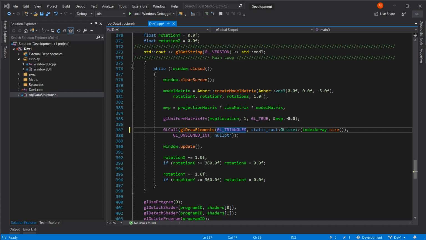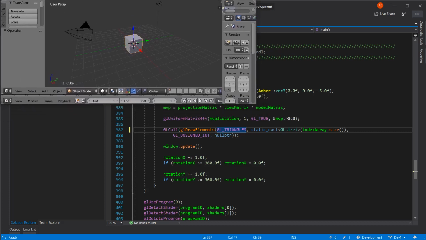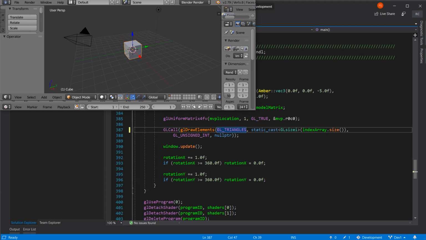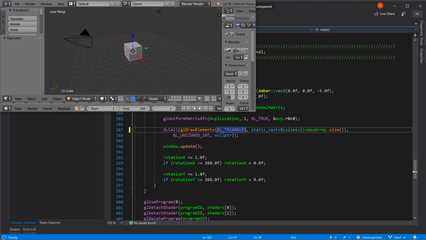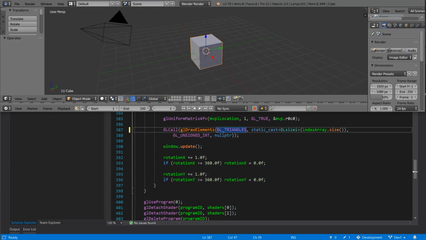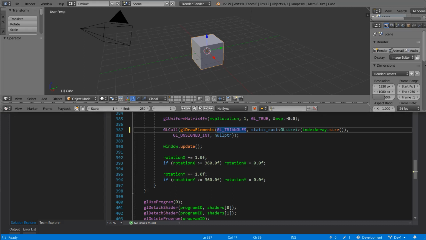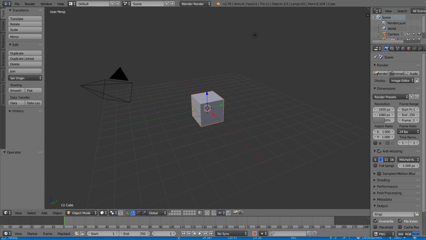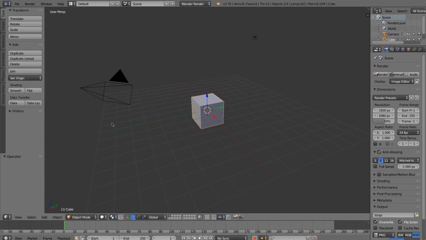Right, let's get Blender up here. Let's move the screen over to there, and then all I have to do is move the screen down to here. Okay, that's better. There's Blender.